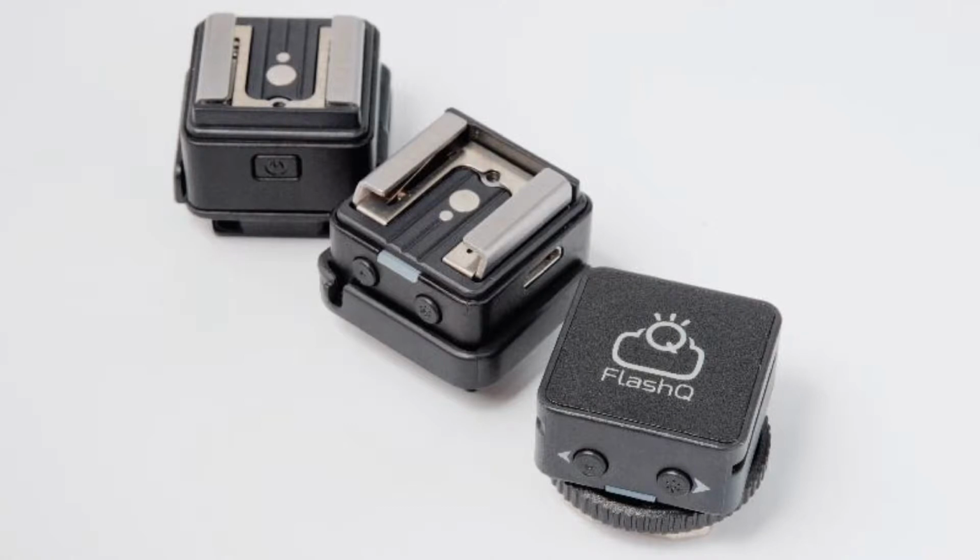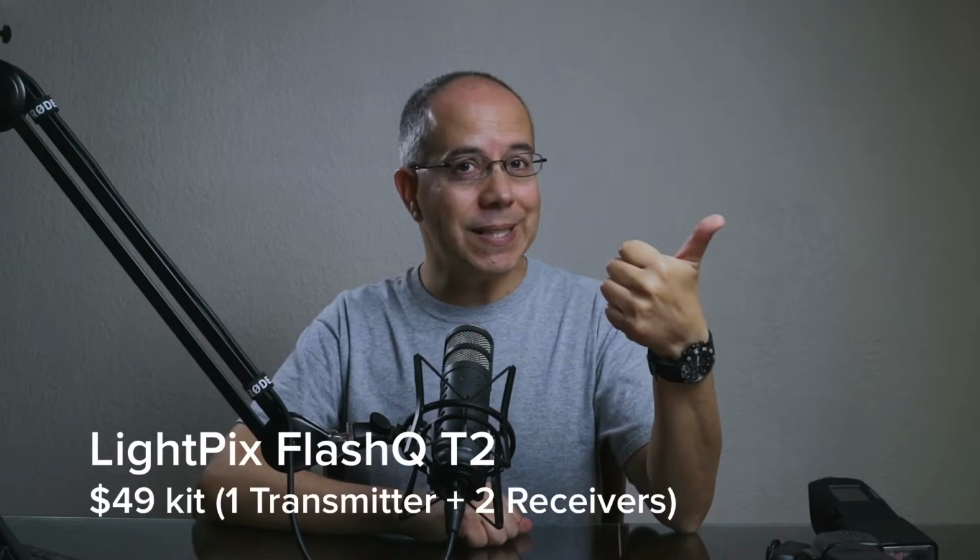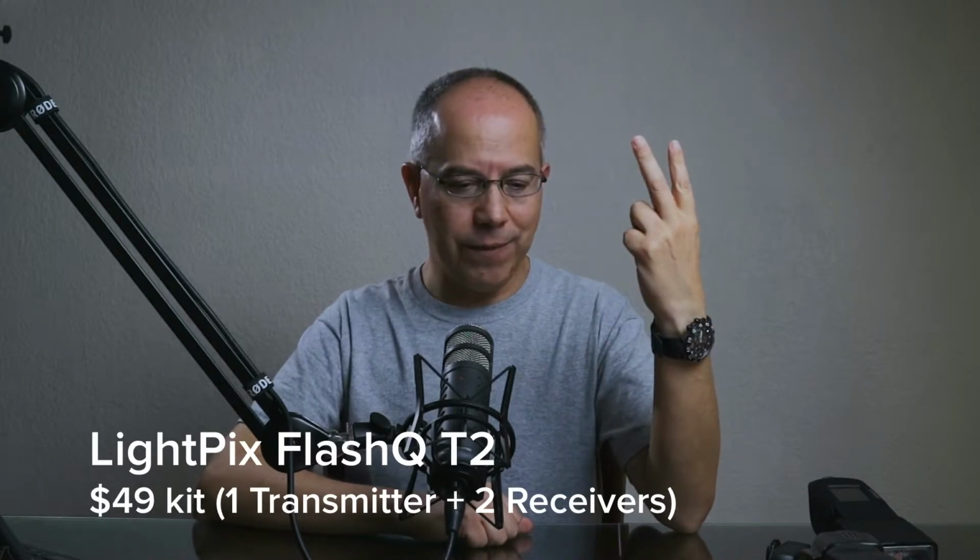And there's a new player in town which is starting with a very simple system and especially super compact, which is the LightPix FlashQ T2. You can find a kit with 1 transmitter and 2 receivers for $49. Either one of these are great ways to start in using off-camera flash with radio systems.